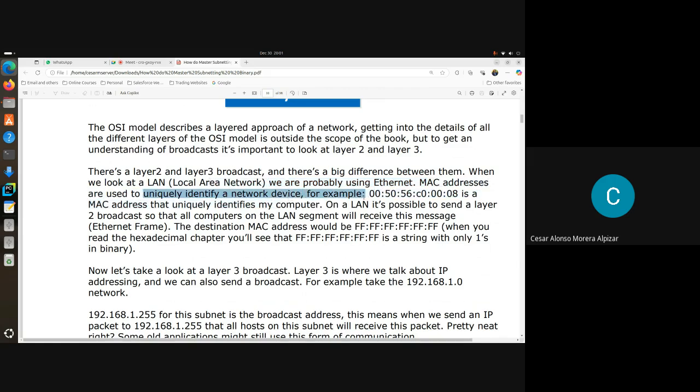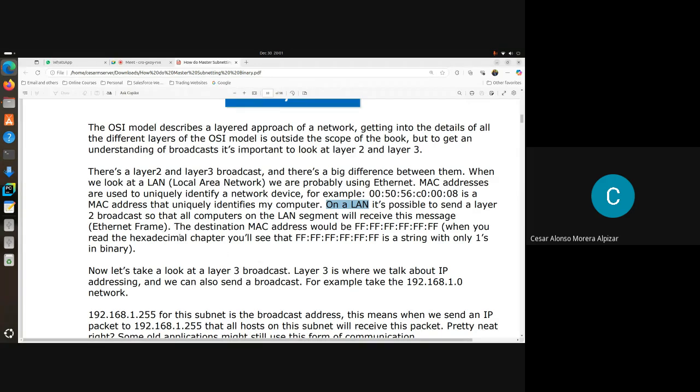For example, 00:50:56:00:00:08 is a MAC address that uniquely identifies my computer. On a LAN, it's possible to send a layer 2 broadcast so that all computers on the LAN segment will receive this message.